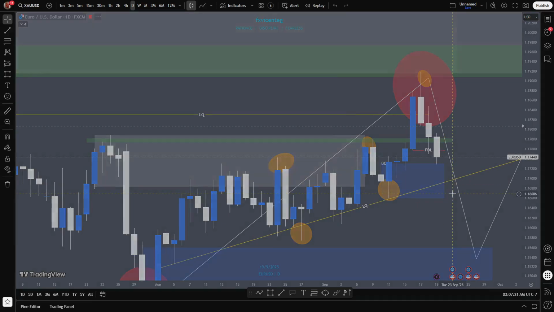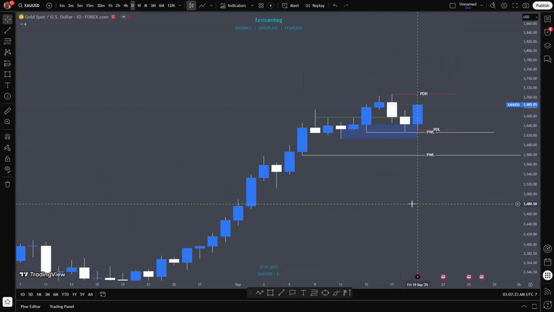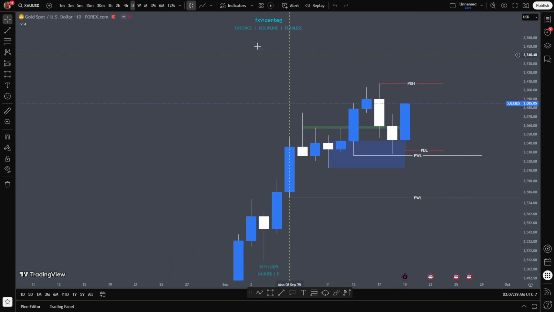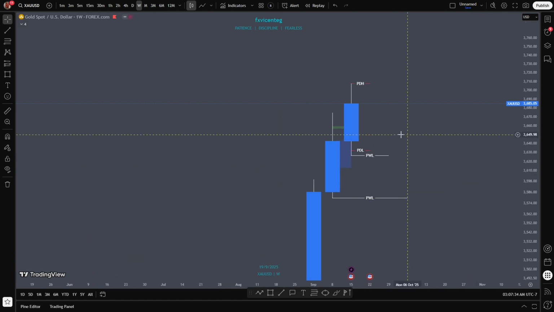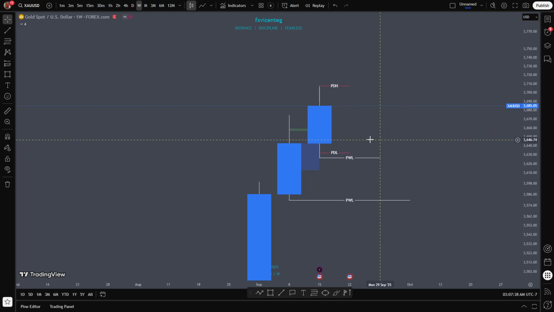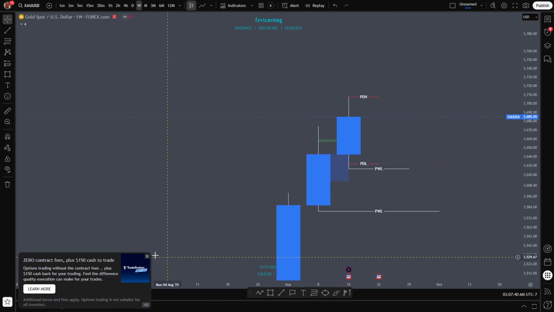Okay, so now let's go to gold. Gold looks 10 out of 10 for this next upcoming week. It's just looking so good. This daily and the weekly, we have two great confluences. These are some of my favorite trades because they're high probability trades, and these are just the ones that have become very repetitive because they just always happen.